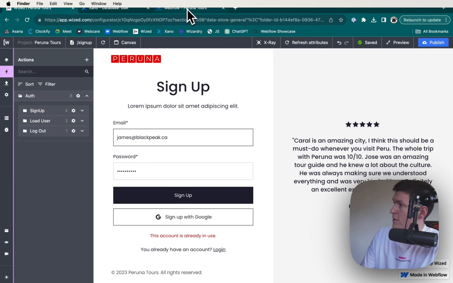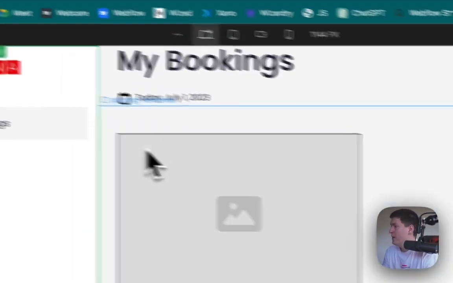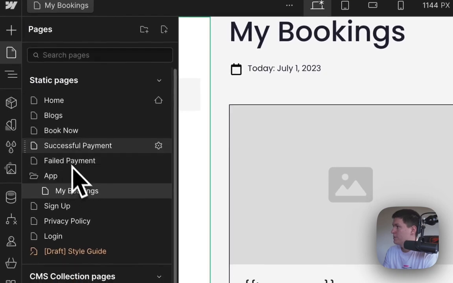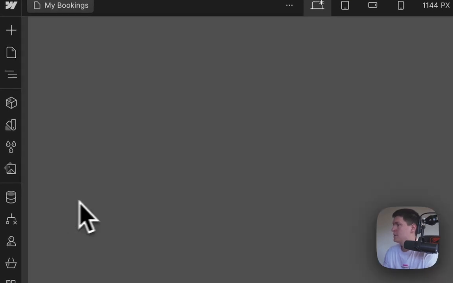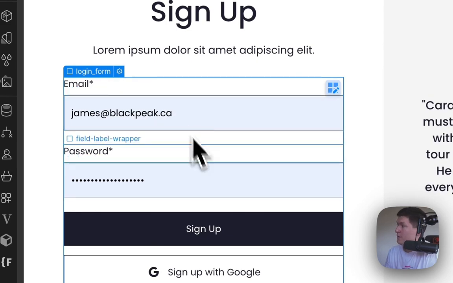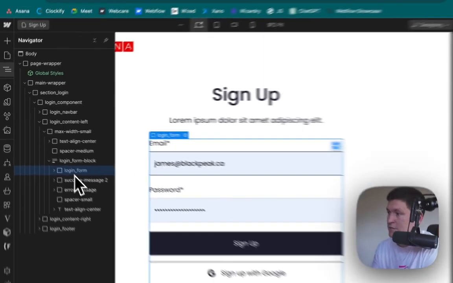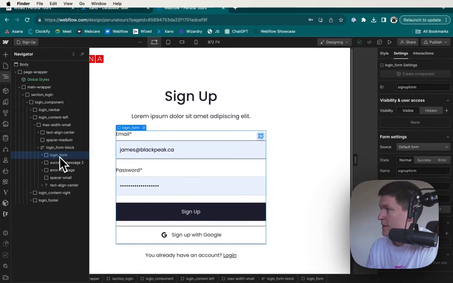So first of all, in Webflow, let me just show you. First, let's start with the sign up page. In the sign up page with Wized v2, we don't need to set an attribute to each field. We can just set an attribute to the whole form. So the form element in Webflow, please don't set it to the wrapper of the form. Set it inside the first div block. This is the form HTML element. You need to set it up there. You will set up the attribute sign up form.